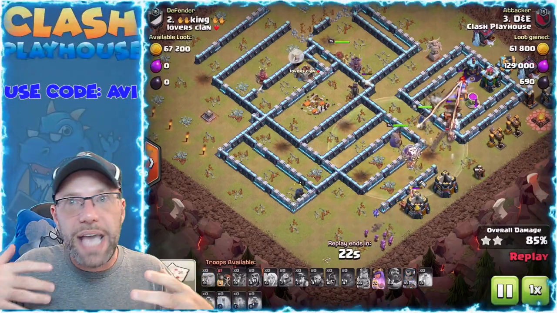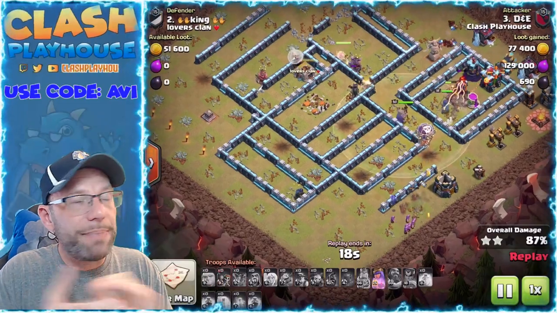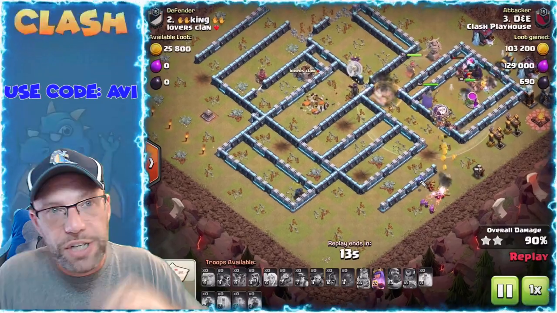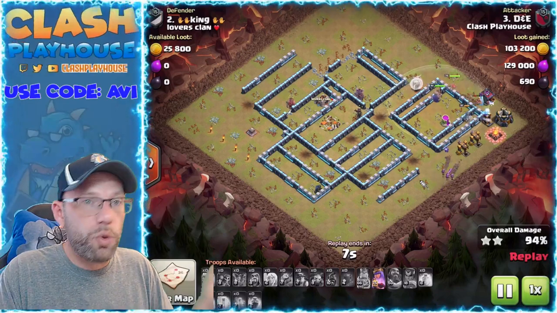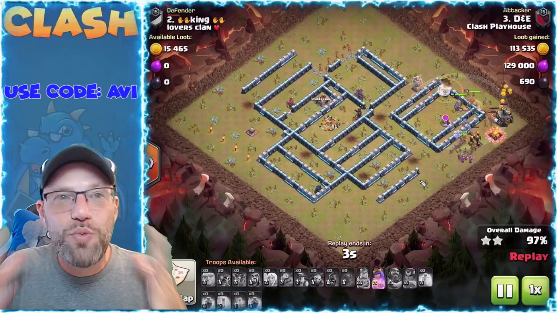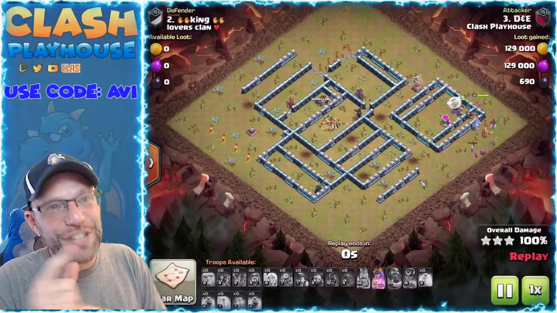You want to put them on wizard towers or multis or something like that, something to help out. If you're using them for the queen, then you want to put them on the opposing queen, or actually you want to use them on single targets. If there are no single targets, then you could use them on the queen. You can use them for your miners. Use them for whatever you want, as long as you're using them. That's the point. So there's the triple on this one.